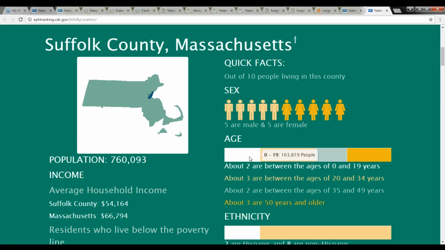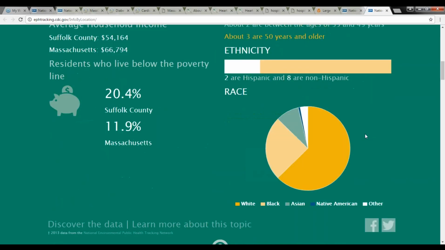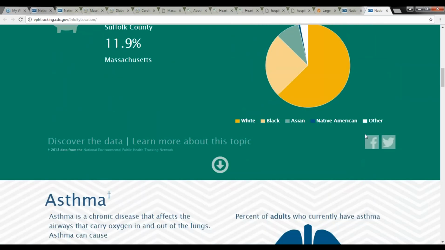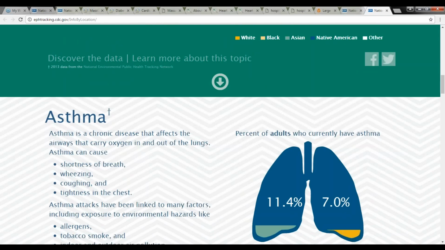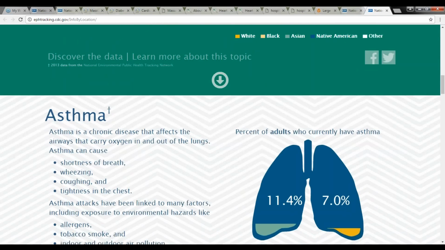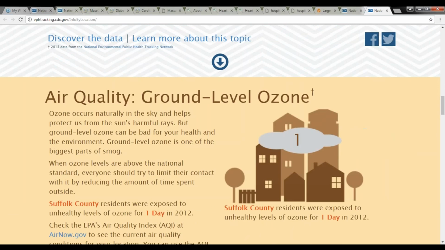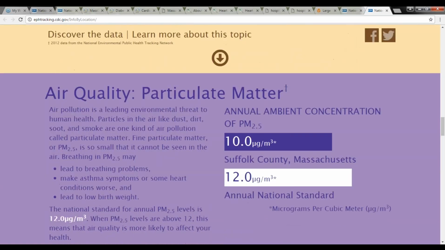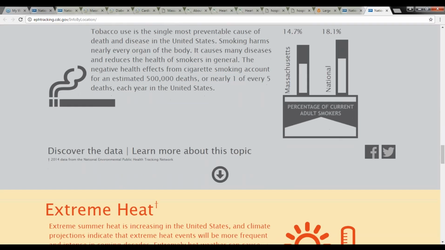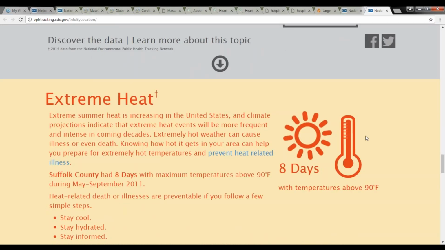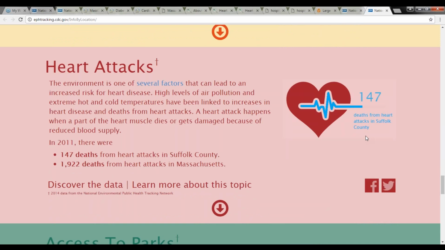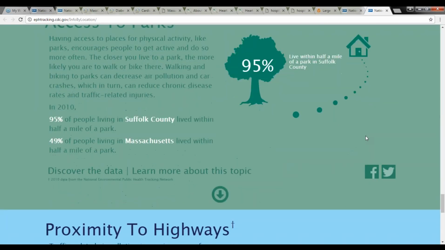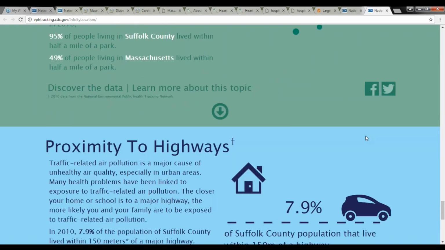You can click on any of this to get more information. As you scroll through, it also gives you information on key health conditions of interest, things like asthma, air quality, particulate matter, smoking rates, heat incidents, heart attacks, access to parks, proximity to highways.